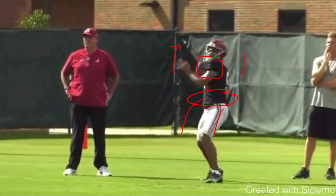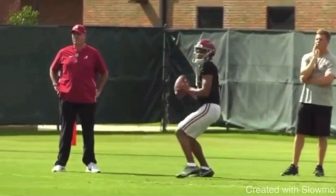You cannot get to this position — where you have a slight close of your front shoulder — if you don't have your weight back. That's why we don't like the wide base. When your weight is loaded back, that allows you to rotate your shoulders and stay back with the front shoulder. But if your base is too wide and your weight is shifted forward on the front half of your body, that's going to prevent you from rotating your shoulder because all your weight is essentially already going forward.